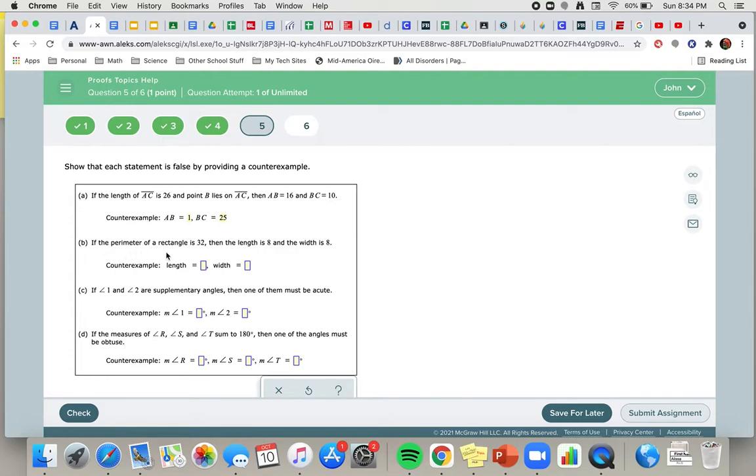Letter B: if the perimeter of a rectangle is 32, then the length is 8 and the width is 8. This is one case of the perimeter. You add your two sides together and then just multiply it by 2, and that gives you your perimeter. So let's work backwards. Let's backwards engineer this and divide 32 by 2 and we get 16. So basically any combination of numbers that add up to 16 will work for this. We could do 4 and 12, so 4 plus 12 is 16, and then add another 4, that's 20, plus another 12 is 32. I guess I technically should write this as 12 and 4, not 4 and 12, because the length is usually longer than the width.